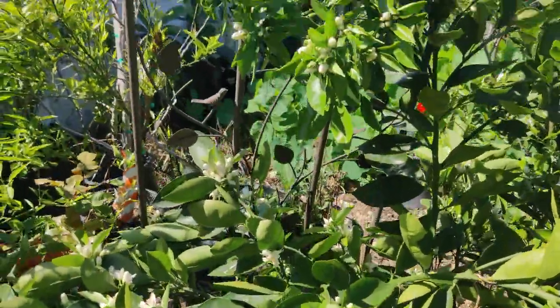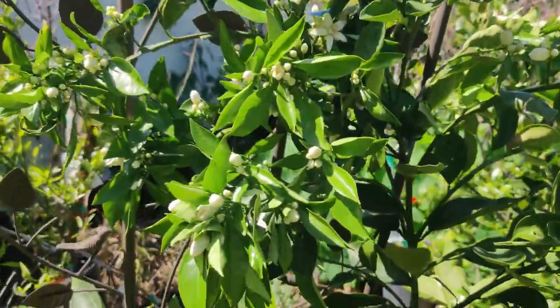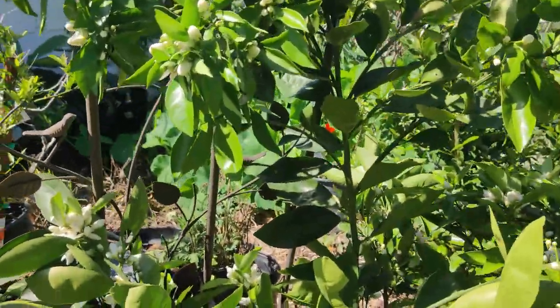So what I did was I took my trellis and I kind of lifted this branch so it'll be taller.